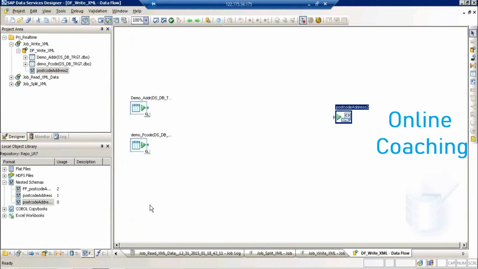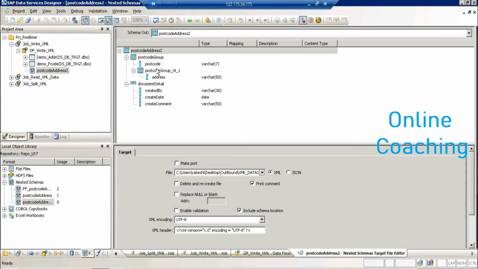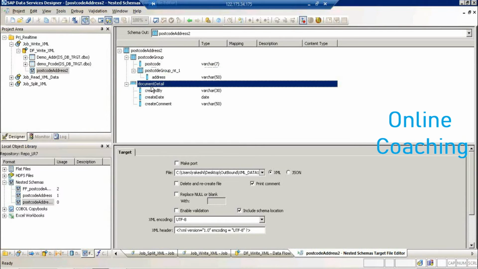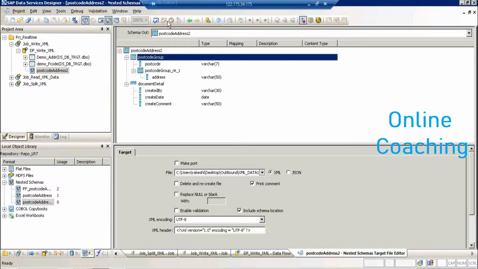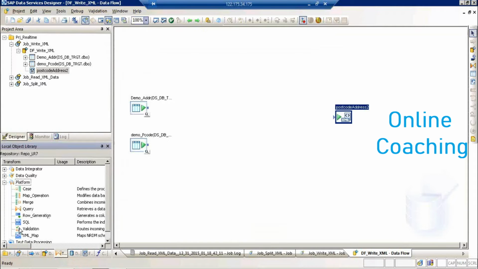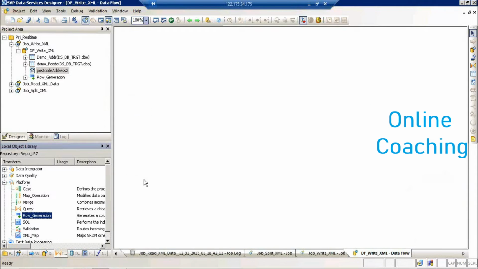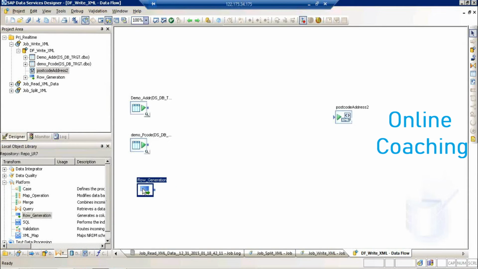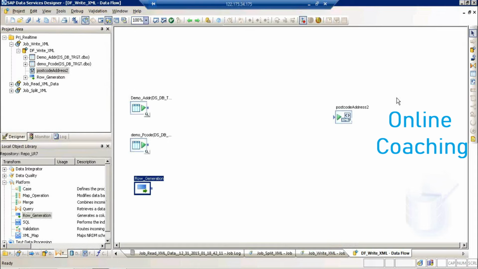So we don't have the third source, but if you look at the structure, it has 3 segments, 1, 2, and the third one, right? But we don't have the third source. So what we will do, go to the transforms tab, open the platform transformation, select row generation, drag and drop it, and you will use this as a third source.